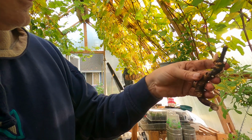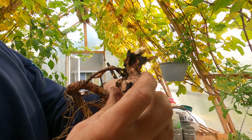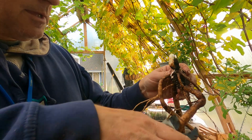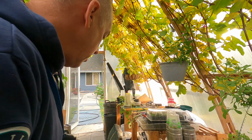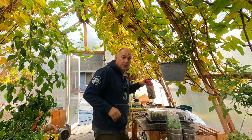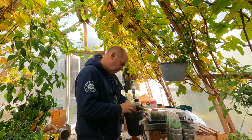All right, this piece, it's got one big piece of root on it. It's got one eyelet there, one eyelet on the other side. So there's two eyelets on that one piece, and this guy right here is just hanging, but it's all right. It's got most of the root ball on it. So we will plant this one. I'm going to trim back this root so it'll all fit. Nice little package. There's 3 plus the one over there is 4. I divided the one plant that we dug up into 4. Some in the bottom. A little bit of Osmocote 6 month. Take one of our good ones here. Shove it.